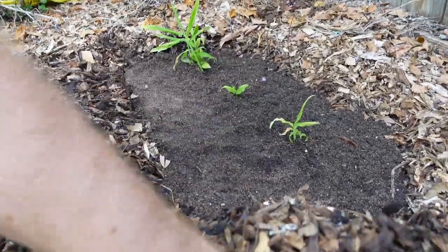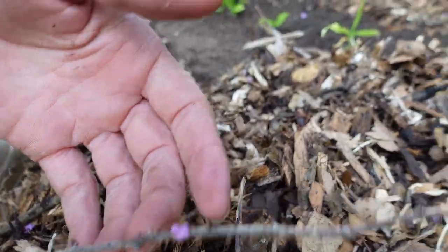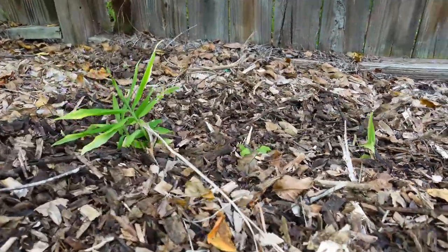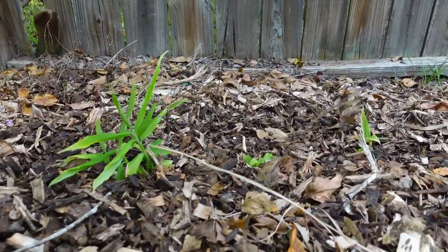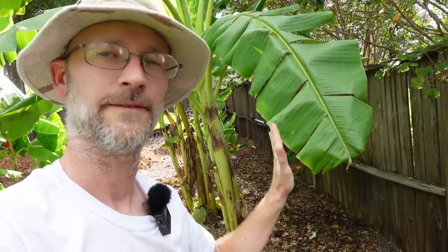Once I have everything nice and covered up with the dirt, I go ahead and backfill it with just a little bit of wood chips and cover everything back up. Got them nicely covered up with just a light little bit of mulch and those will settle in real well. They've got a few months left still of this year — it's only the middle of August — to go ahead and get their roots going down there into the soil. From there, we'll go ahead and just lightly water them in, give them a little bit of water every few days, and hopefully they'll stay happy and very productive. Then we can fill in this whole area right behind the bananas, in between the banana line and the fence. Hope you guys enjoyed the video — make sure you keep those thumbs green, and know that you are appreciated.